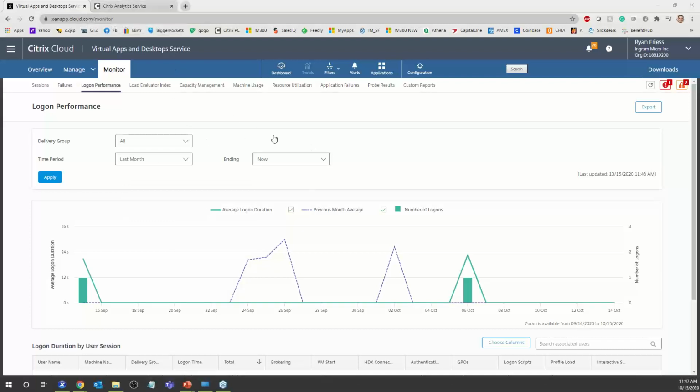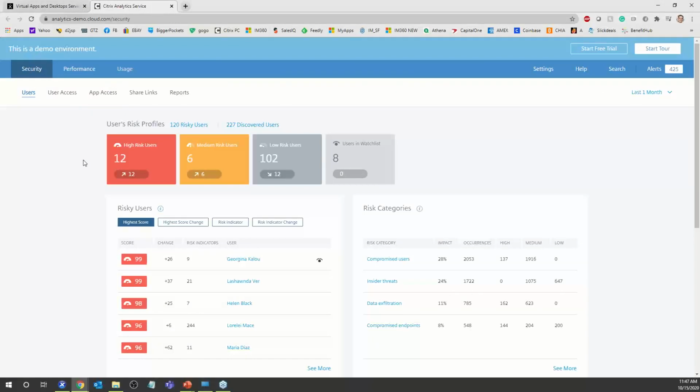So that's Director. Again, this is just built into Virtual Apps and Desktops. That's not an additional service, that's just included. The security and performance analytics that I'm showing now is an additional service, but has a slew of additional benefits. The way Citrix does it, I mentioned this earlier, is they rank users based on a risk score as well as a performance score if you're using the performance analytics. So we have high, medium, and low risk users, and we can see and configure exactly what's considered a high risk user and what alerts would add to that user risk score.